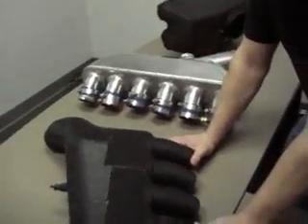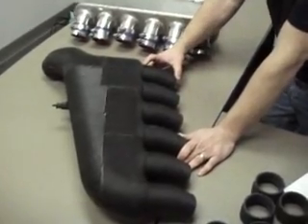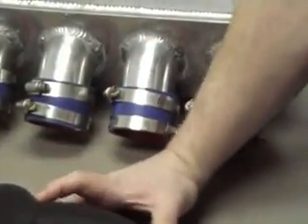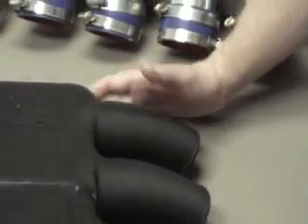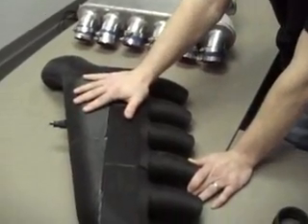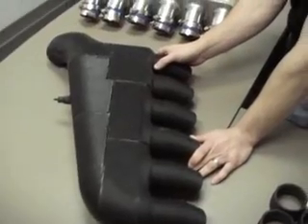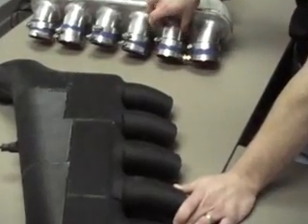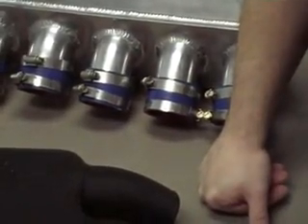A couple of reasons why we chose what we did: the very important thing here is runner length and runner diameter. You'll see that this is actually a longer length and bigger diameter than this one. With a longer runner length, we're going to get more torque. Typically, longer runner length gives you more torque but less power — but we're going to make more power on this as well. The way we're doing that is with added plenum volume and added runner diameter. It actually has a taper — 2.5 degrees, which is optimal for fluid dynamics. Whereas this intake manifold was just a straight pipe.